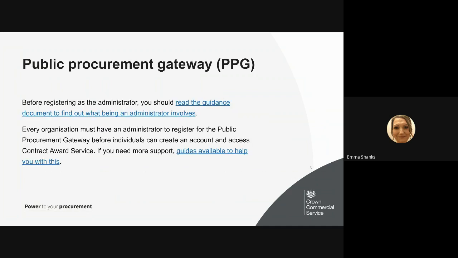If you're the first one to register for your organisation, it will automatically make you the administrator, but really you need more than one, because if you're away or you leave or long-term sick or something, other people will get a bit frustrated if they need to join. Obviously, larger organisations, big government departments would need to have multiple administrators to help. So, as I say, please read the guidance, make sure you get registered, because otherwise you will not be able to access G-Cloud 13.